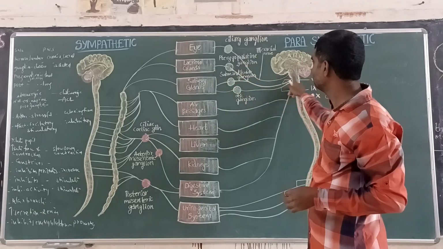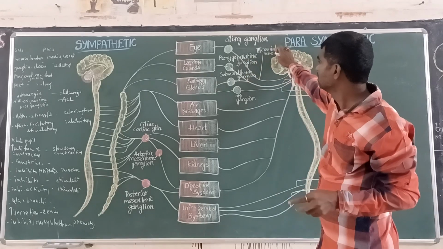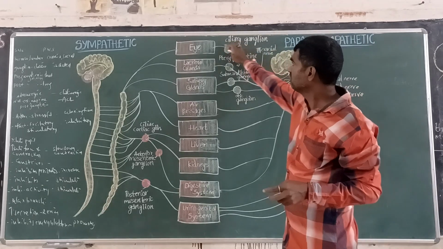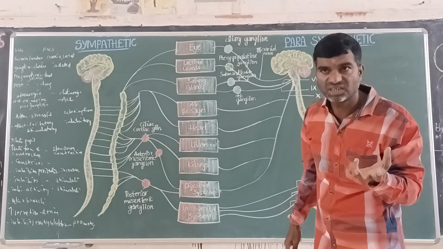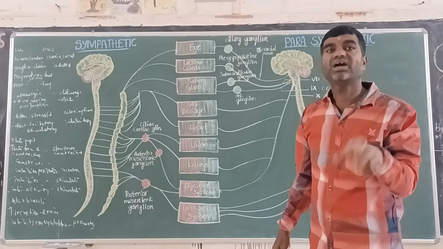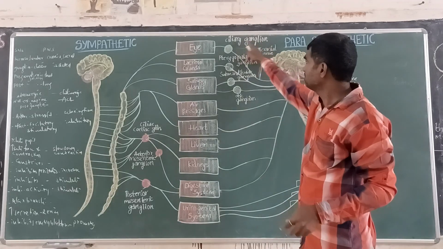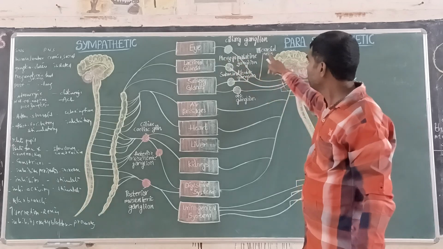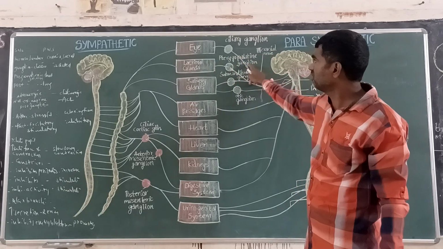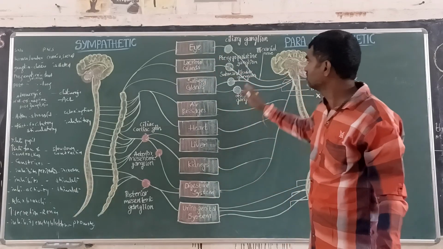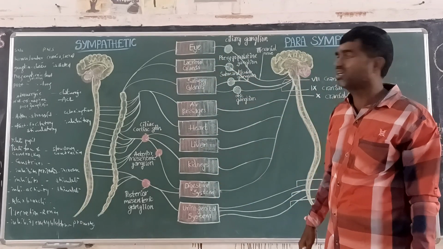Above that region, the first nerve, called the third cranial nerve, is forming. The third cranial nerve is innervated to the eyes, or connecting to the eyes. Which neuron? Parasympathetic neurons. Here it contains the ciliary ganglia, and the third cranial nerve, the pterygopalatine neuron, is innervated to the eyes, and the submandibular ganglion is innervated to the lacrimal glands.